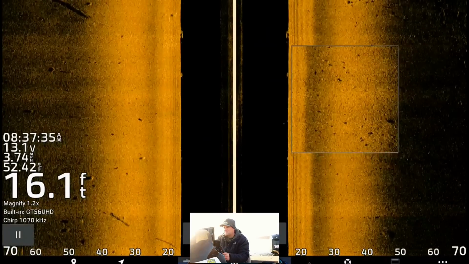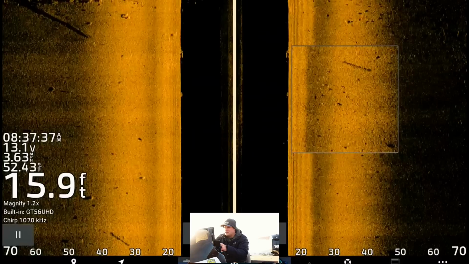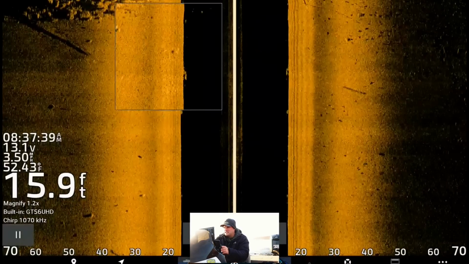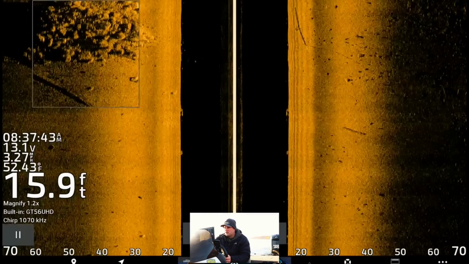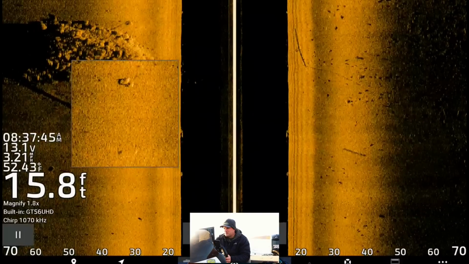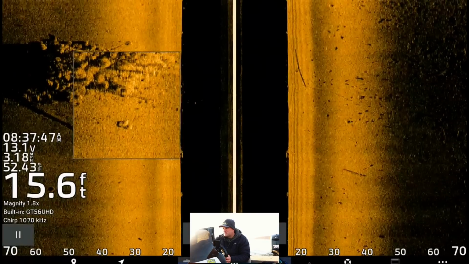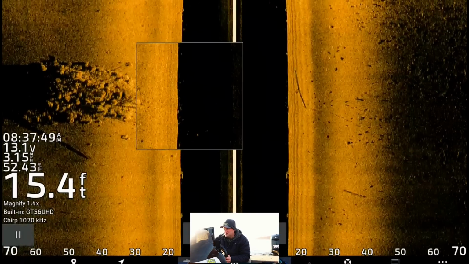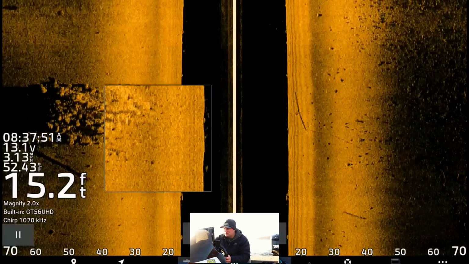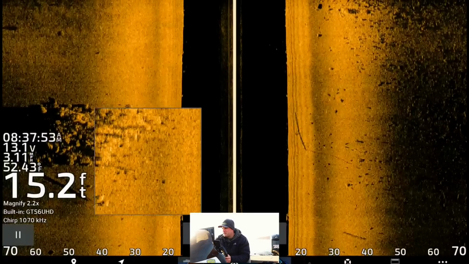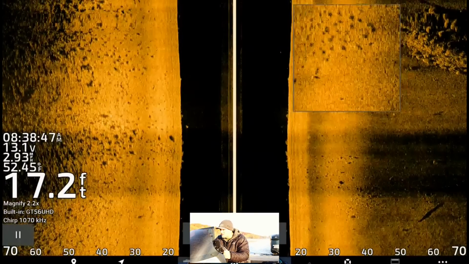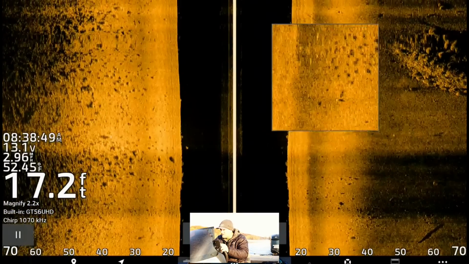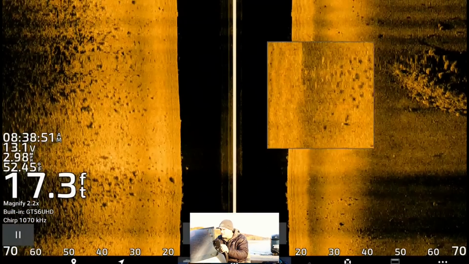Yep, here we go. Now, you can see there are some fish right tucked in tight to the rocks. I think because I've gone over it a couple times, those crappie and bluegill probably pushed really tight to it. Might have scared them a little bit. But those bright little grains of rice, that's kind of what I'm looking at right now. And then the shadows, you can definitely see all the shadows. It's harder to see the actual bright spots, but you can definitely tell there's a bunch of shadows there.